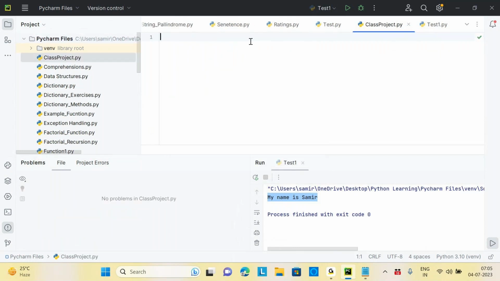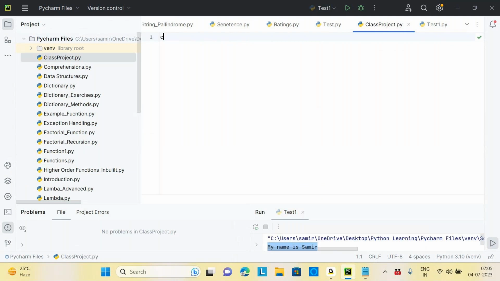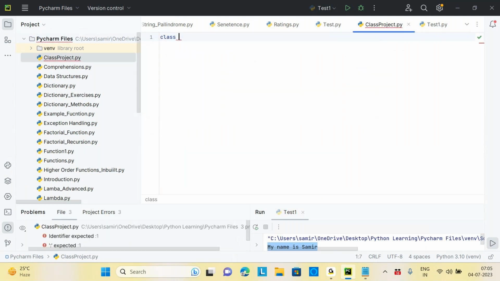Let's do that. So I'm trying to do a class. Let's define a class. I say class name is, let's take the bank. Okay, I'm defining a class here. Now first I need to define the constructor here, __init__ itself. And inside that, I want to define some variables.